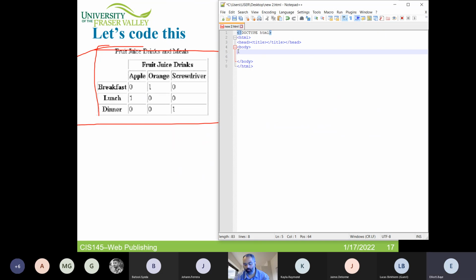If I'm understanding correctly, the first thing you would put in would be the caption. Before we put the caption, first we should create the table tag. So yes, open the table tag.